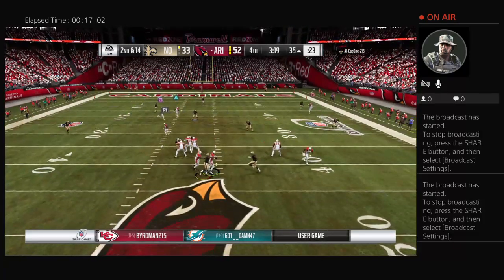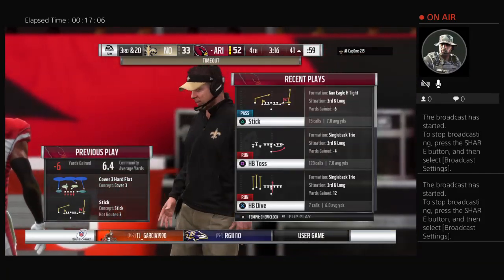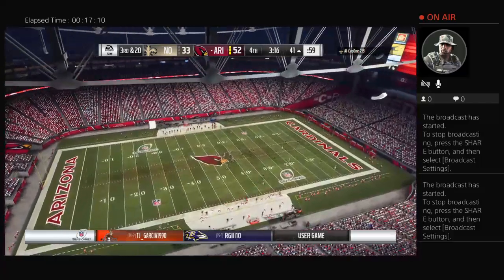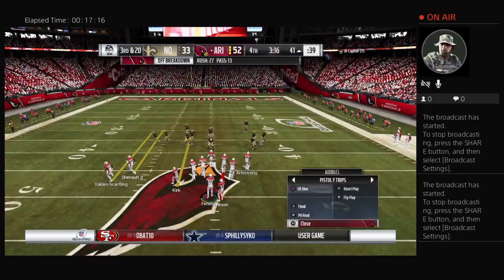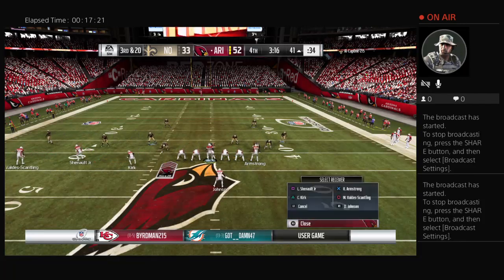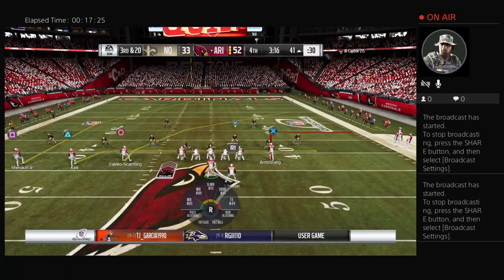Now they'll throw here out of the gun. It goes as a loss of 6. And now 3rd down. And now we're going to get a timeout here called by the defense. So that will leave them with no timeouts left. Still plenty of time on the clock. We'll see how that affects things here in this fourth quarter. Need something from deep in the bag of tricks here after 1st and 2nd down went backwards. It's 3rd and very long.